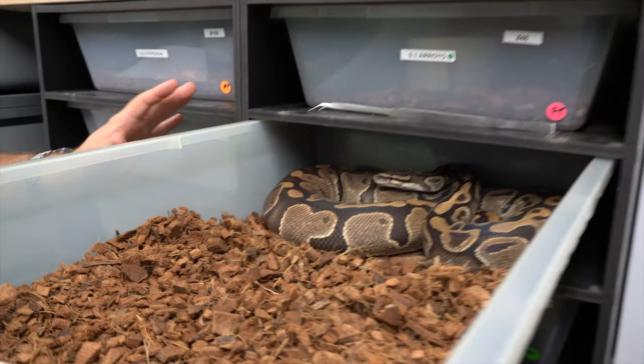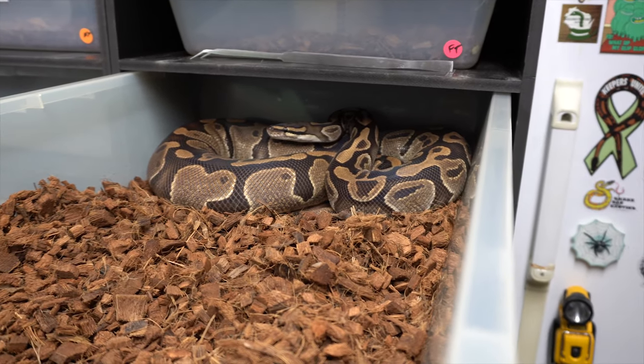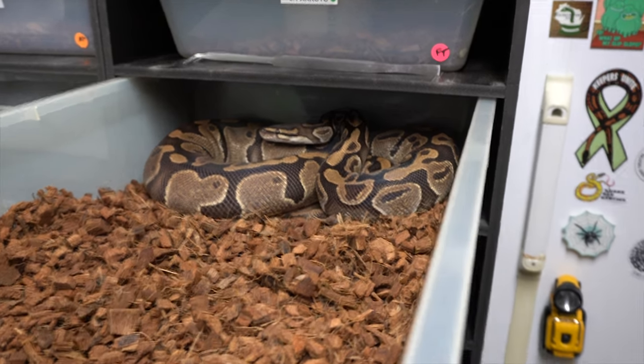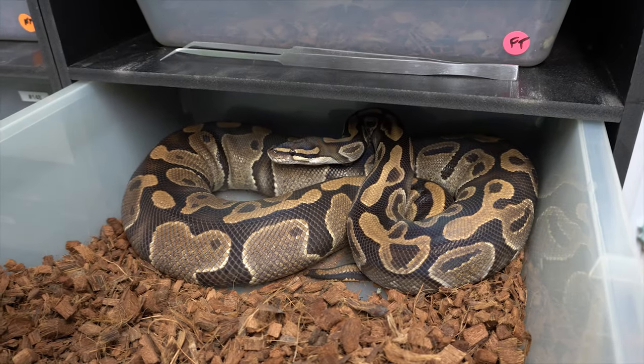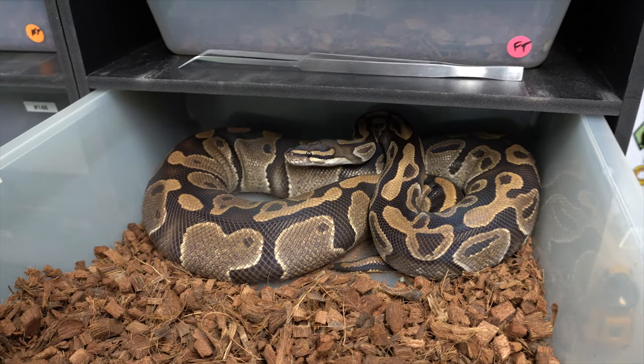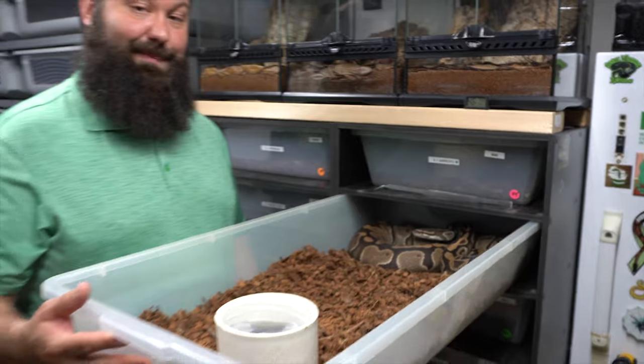But she looks pretty normal, but she's 100% het for pied. And we've had her for about 8 years. And she has bred for 6 years at least. She eats well, she breeds well. We see her locked all the time.